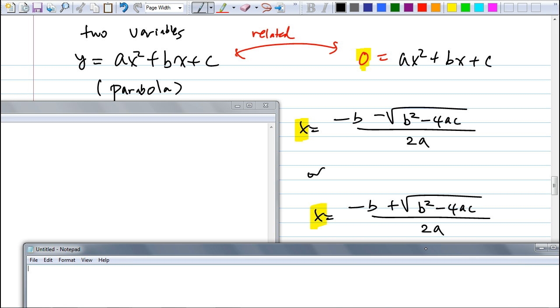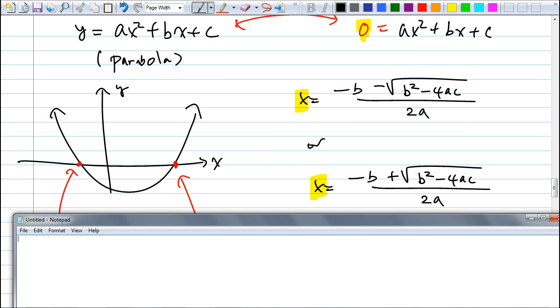What determines that? Hold on. This is the key concept of the day. What determines then? We could possibly get two roots, right? What's going to tell us that we get either two, one, or no root? Look at the equation. I want you to think about it as a group. What do you guys think? What's going to determine how many roots we get from this? So what determines how many solutions we get?